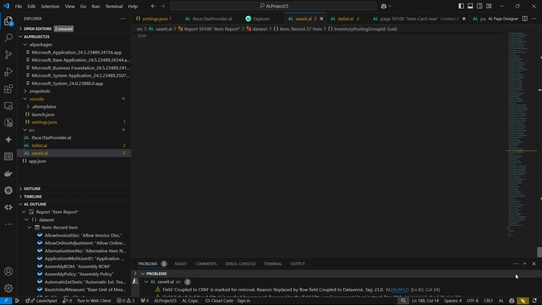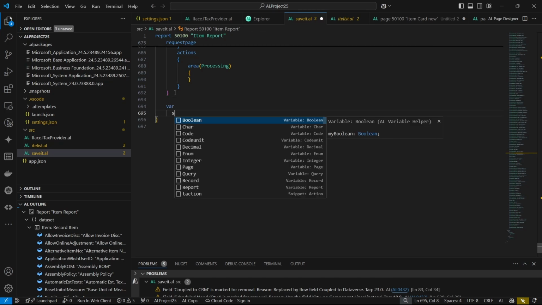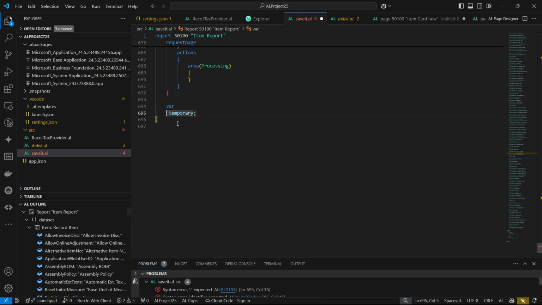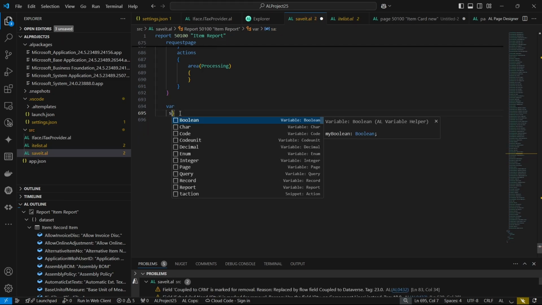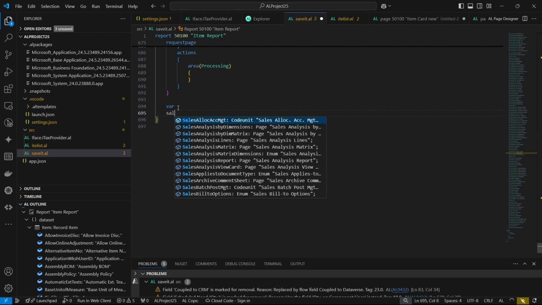So for instance, if we are in this report and we need to just say maybe sales or a record. Okay, when I'm here, I just need to say sales. Come on. It wants to read my code.